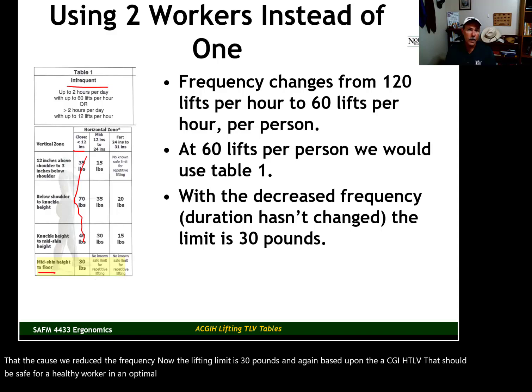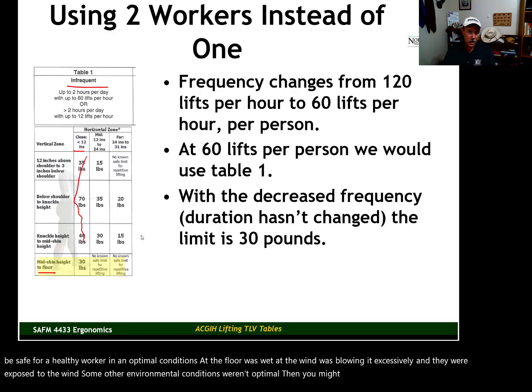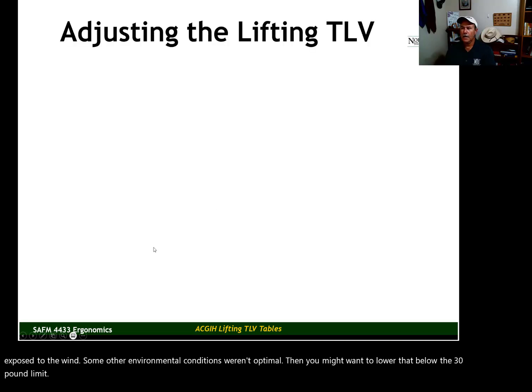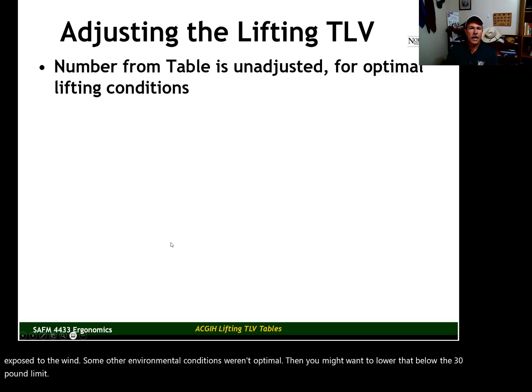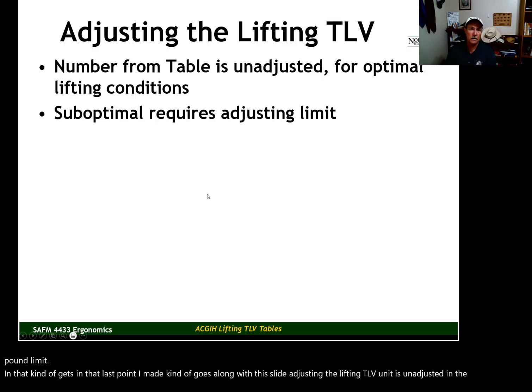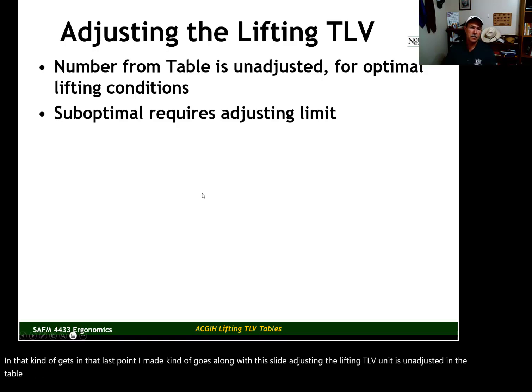Now, if the floor was wet, if the wind was blowing excessively and they were exposed to the wind, or some other environmental conditions weren't optimal, then you might want to lower that below the 30-pound limit. That last point I made goes along with this slide, adjusting the lifting TLV. Again, it is unadjusted in the table, and it assumes optimal lifting conditions.